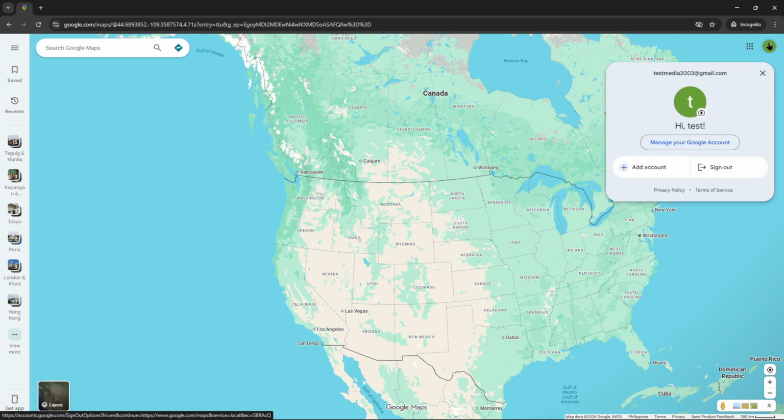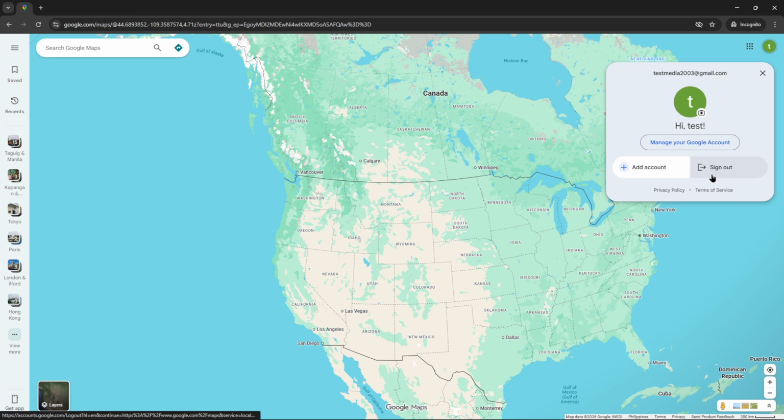Next, click your profile picture in the top right corner. This opens the account menu for Google Maps in your current browser profile. At the top of that menu, you'll see the active account you're using. If you manage multiple Google accounts, you may see options to switch between them here. That's useful context because signing out will affect the account listed at the top, and in many cases it applies to other Google services in the same browser profile.